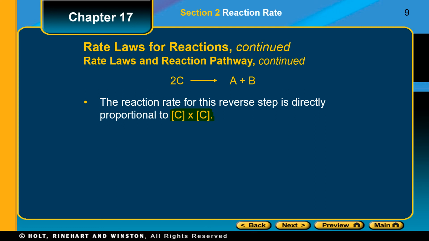Now, C times C, we could have written C with an exponent of 2, because if this is a single step, we could write it as an exponent of 2. C times C is the same thing as C squared. So the reaction rate in reverse is K for the reverse reaction. This is a different K than the other K, because we're talking about a different reaction. They're related to each other, but they're different. It is equal to, and we could have written C times C, but it's a little simpler for us to write just C squared.